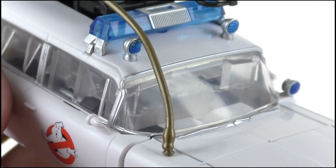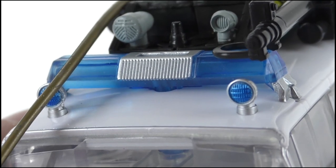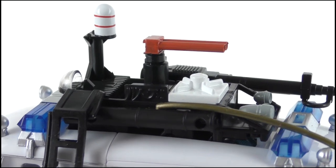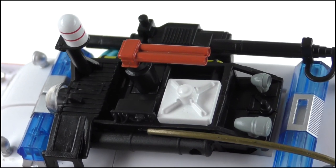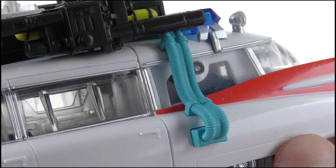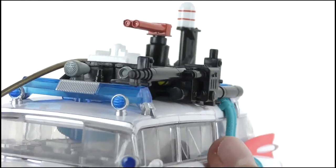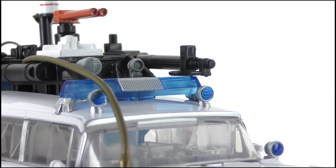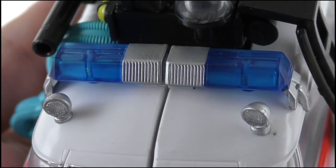Moving to the top, you can spot this wire, which is thicker and more of a yellowish brown than seen on the actual car. This leads to the roof, where the blue light bars are visible alongside the smaller blue spotlights. The gadgetry on the roof rack has been recreated well, and features some recognisable gizmos from the Ecto-1, but the detail overall is a little bit basic. On one side we get the ladder, while the opposite side features the blue piping, as well as an oversized Neutrona wand, which I'm kind of really liking, and I wouldn't mind seeing attached to the actual car, but as it stands, it is inaccurate. Finally, the back features the second light bar and another set of blue lights.